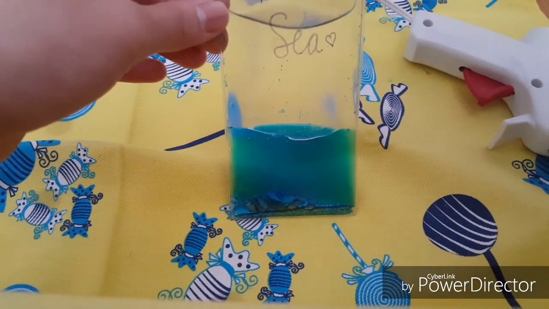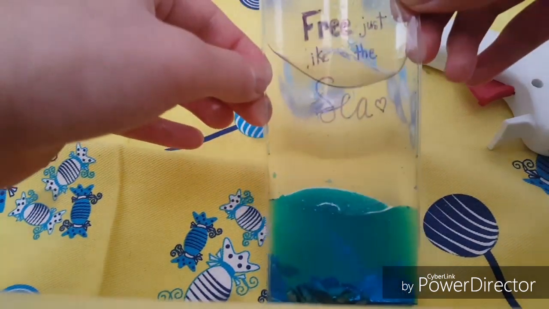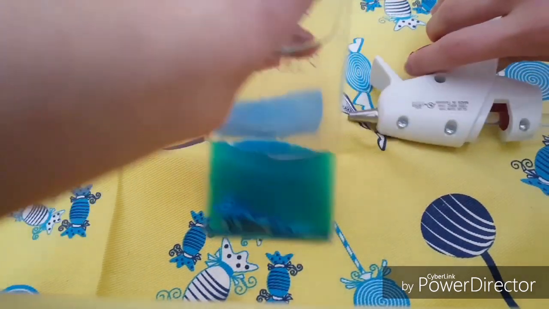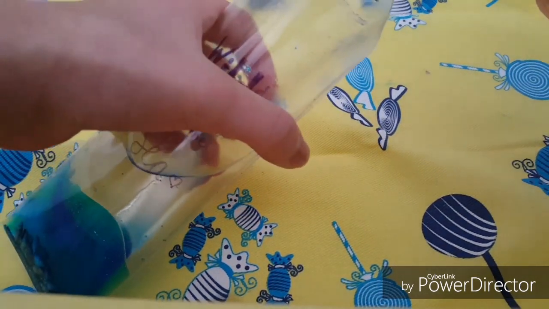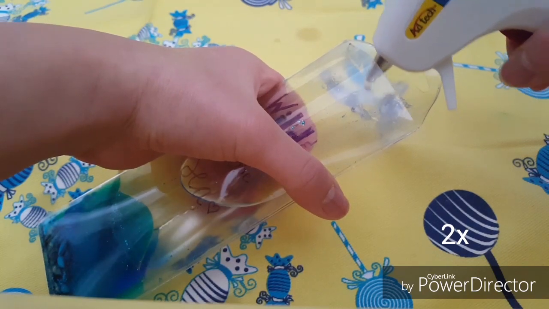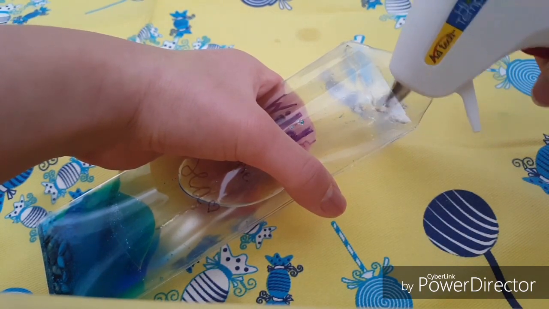So my hot glue gun is warm enough. And now I'm going to just hot glue the very top so none of the oil or water and glue mixture get out. So I'm just speeding this up.